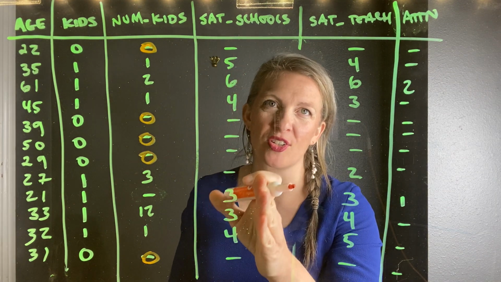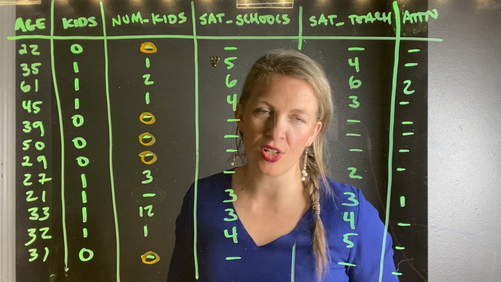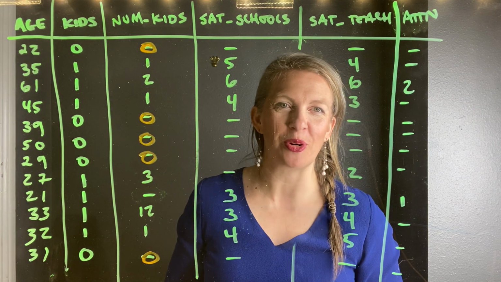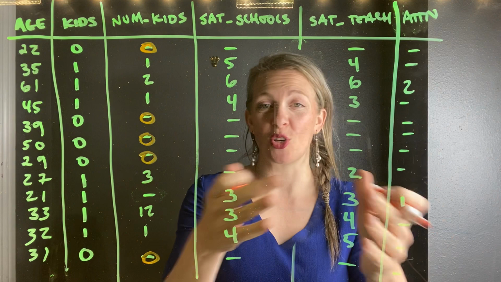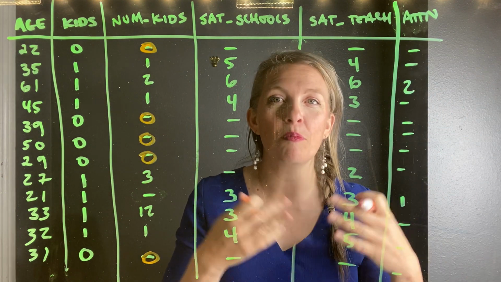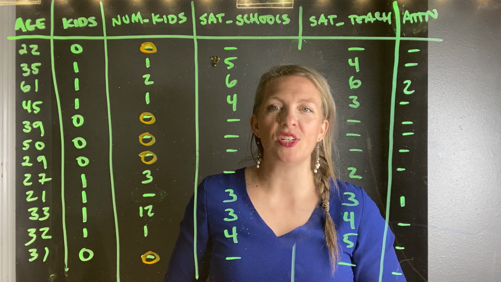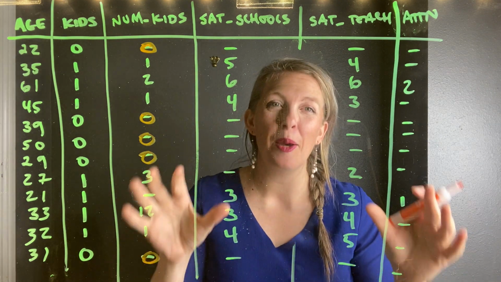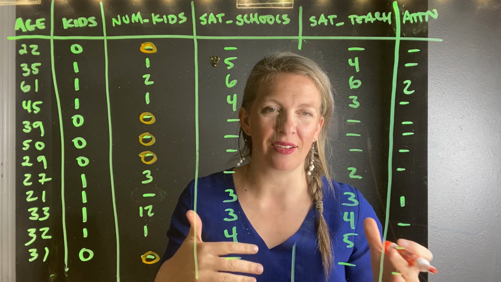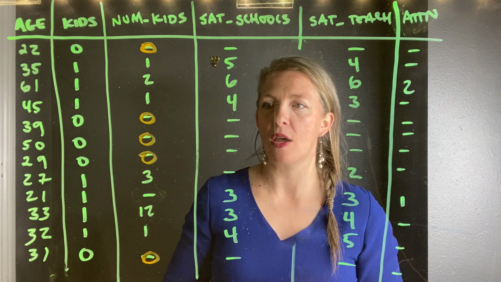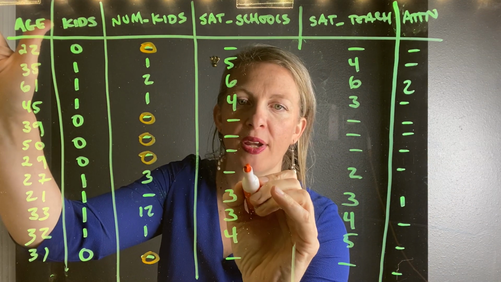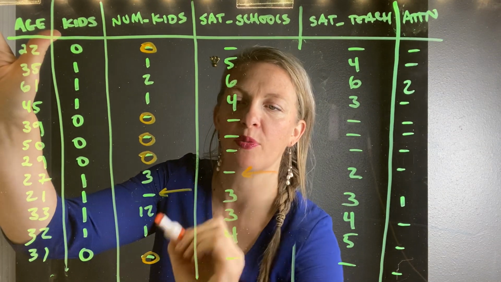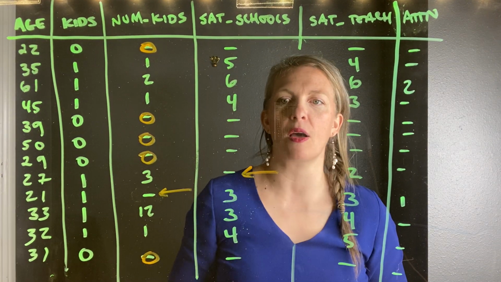So with satisfaction with schools and teachers and with the attention that kids are getting at school, we can't do this same fancy magic that we did over here with number of kids, because this is just missing data. And in most cases, it's data that we don't actually need, because we're not expecting non-parents to be answering these questions. You will notice, however, that we have this missing observation. We're just going to go ahead and point out that we still have that other one. We have this missing observation as well.